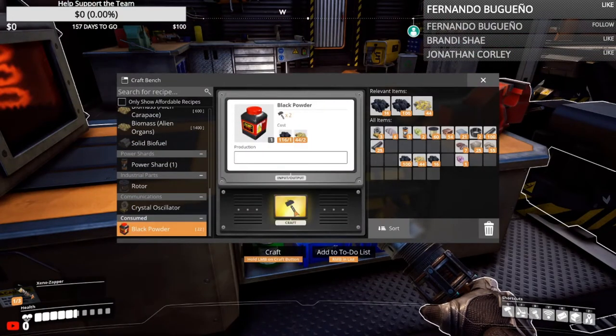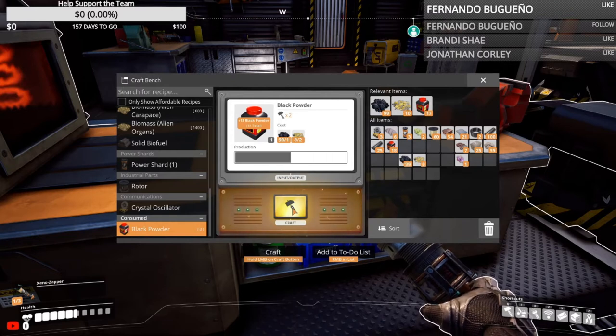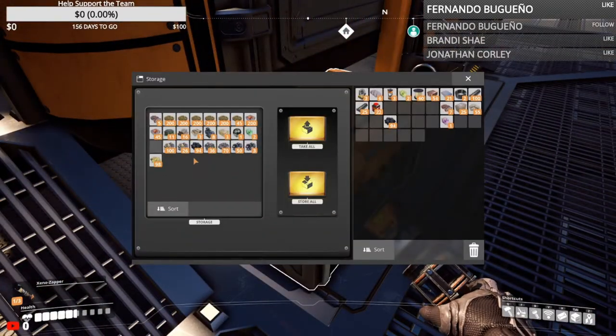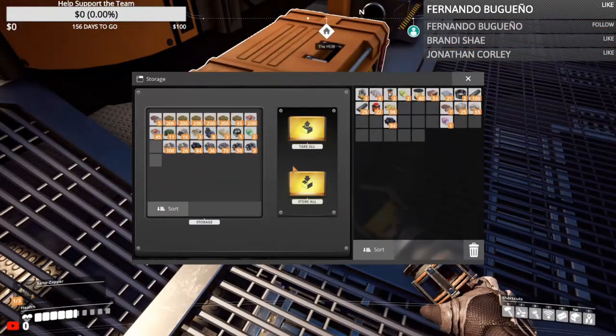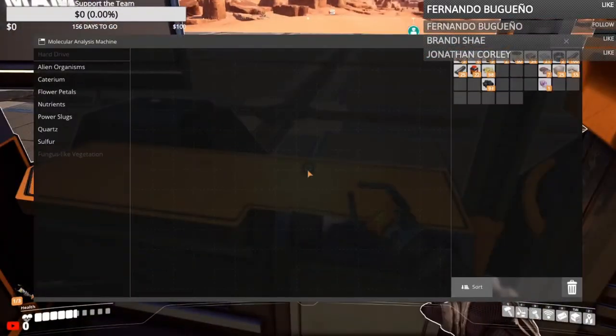Black powder. Gimme, gimme, gimme. Huh. Apparently I overcrafted on the screws. No big deal. Not by too much, though. So. You have any sulfur by any chance? Never mind, I found some. Nope. We got a lot of biomass in the thing, though.